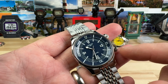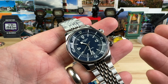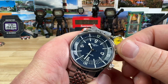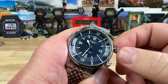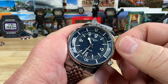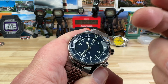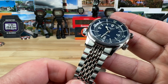You have 6.4 millimeter screw down crowns. This lower one here controls the time setting. It is a no date. Nicely done. Very easy to use crown action there. This top one here, you can unscrew and access that inner rotating bezel. So it's bi-directional. I don't feel any clicks. There are no detents or anything like that. So you just line it up for whatever you're timing. Go ahead and push that crown back in, screw it down, keep that water resistance, and it locks in the crown. You have no worry of bumping it and messing up your timing.